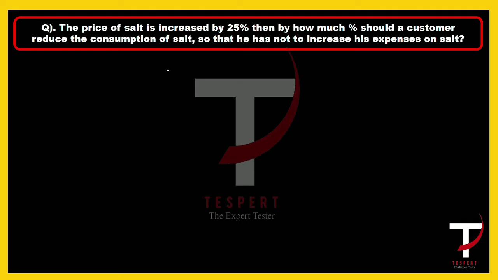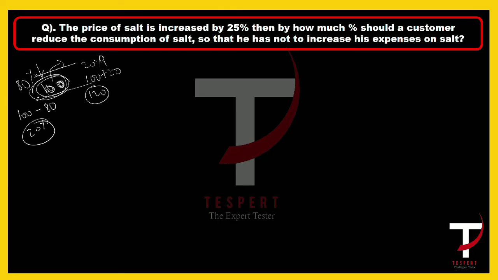So I told you, right, in percentages, as far as possible, consider 100 to be the base value. Anything, if you take any percent, it can be an increase or decrease, your base value must be 100. If it's a 20% increase, then you will calculate 100 plus 20, which is equal to 120. If it is a decrease, suppose it's an 80% decrease, then you will subtract 100 minus 80, which is equal to 20%. But the reference point must be 100. So let's proceed to this question.